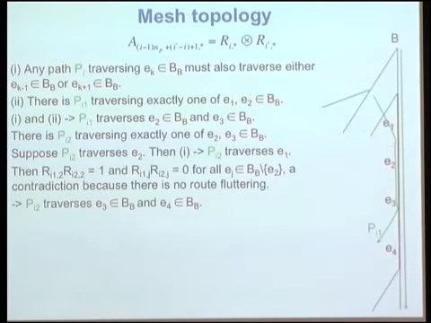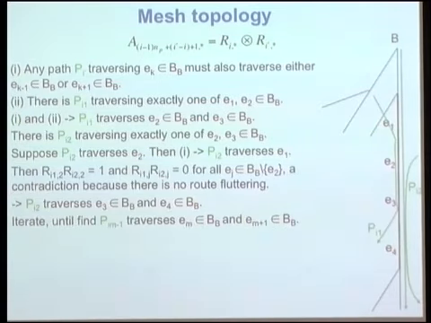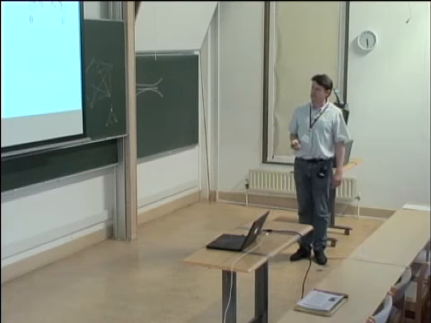I must have the second path Pi2 that traverses E3 and E4. And I continue this way until I find a path that traverses the last link of my dependent set. But then it would need to traverse another link of my dependent set, which is a contradiction because I have a dependent set that has at most m links, and so I have a contradiction which shows that I cannot find a set of dependent links even in a mesh network.